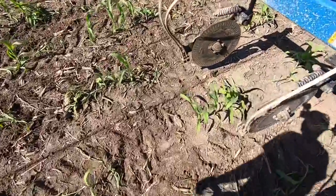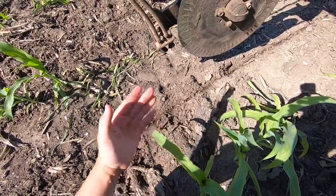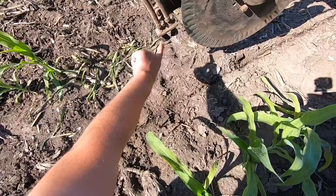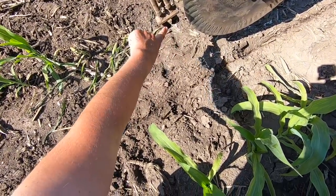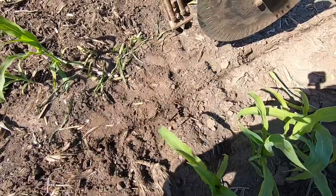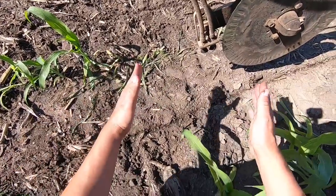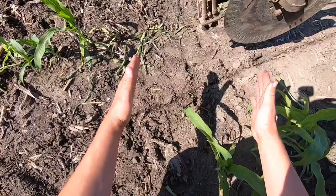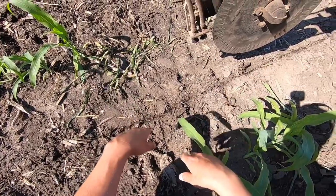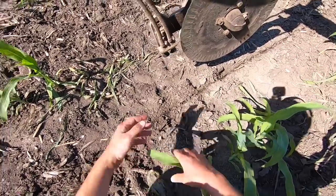You'll notice there are two tips on the outside row — that's because there are only 15 coulters going in between an even number of rows, so we've got an odd number of coulter applicators. The outside row has a full rate nozzle and a half rate nozzle. This is actually a 15 and this is an 8, so we're going to leave the 8 in, take the 15 out, and put a number 4 nozzle in — that's a really tiny nozzle, but that gives one and a half times the rate on the outside row. In between your planter passes you'll have one slot that doesn't get any nitrogen, but you've put one and a half times the rate on either side of those rows. That's how you handle the odd number of coulters into an even number of corn rows.